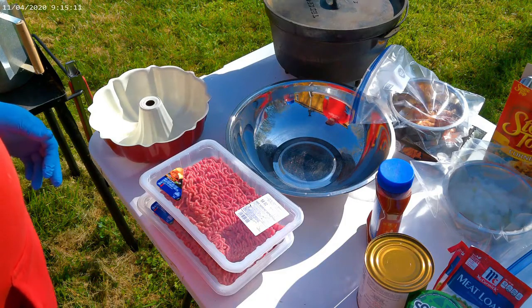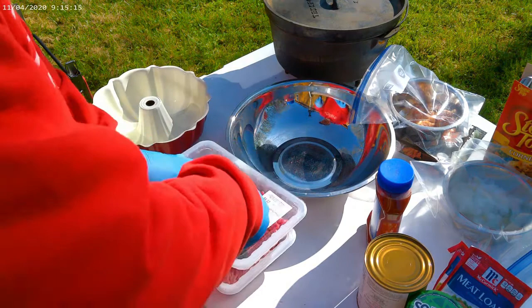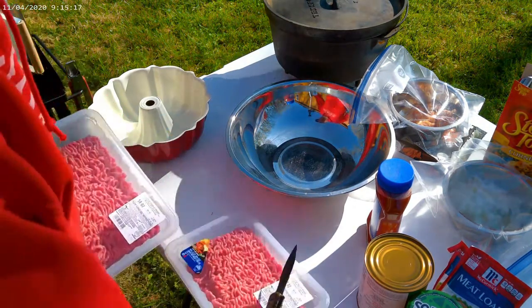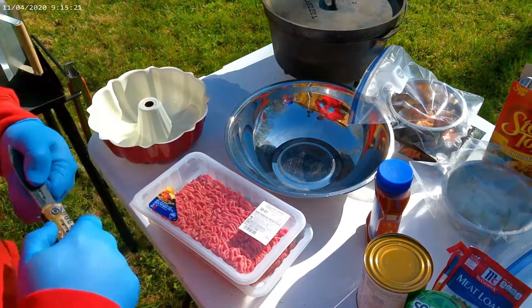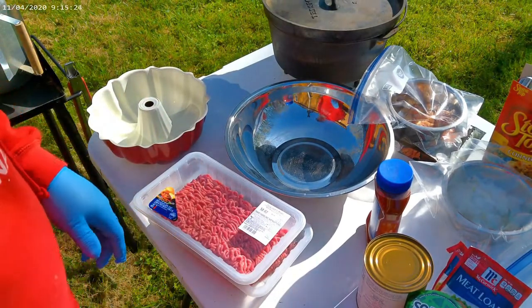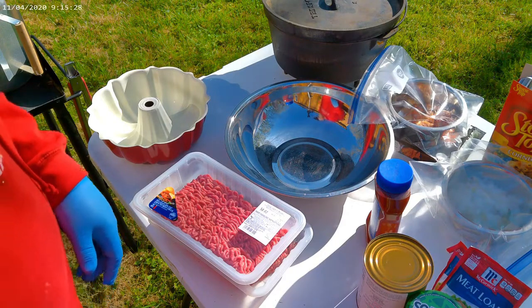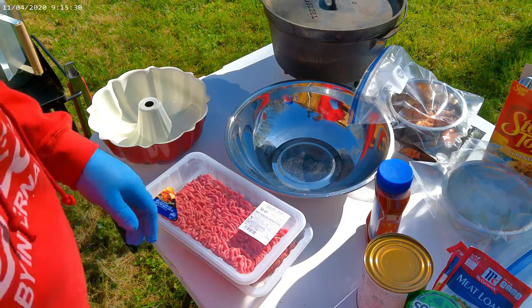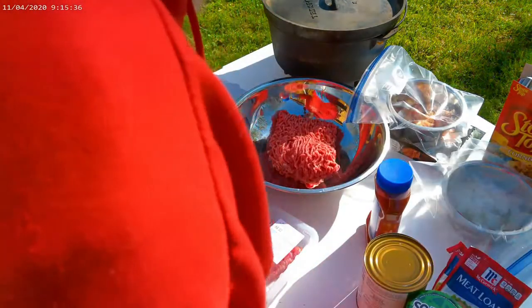Okay, I forgot to turn on the volume a while ago, so I'm going to do a little voiceover. Right there is some 80/20 hamburger meat, a little over 3 pounds. Now you can use 2 pounds if you want to, but I like 3 pounds. It will fill up the Bundt pan completely. So let's just go ahead and dump that in there.